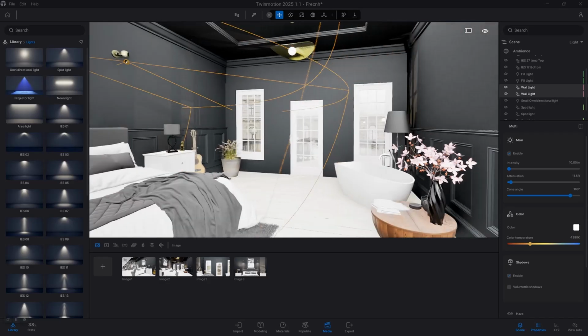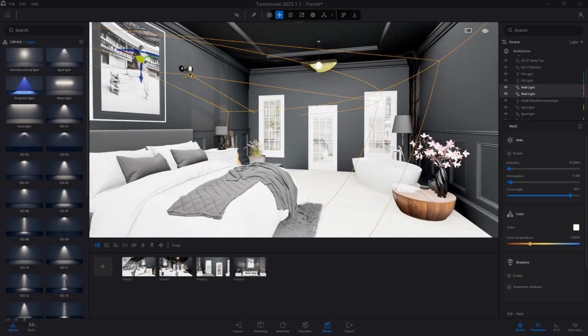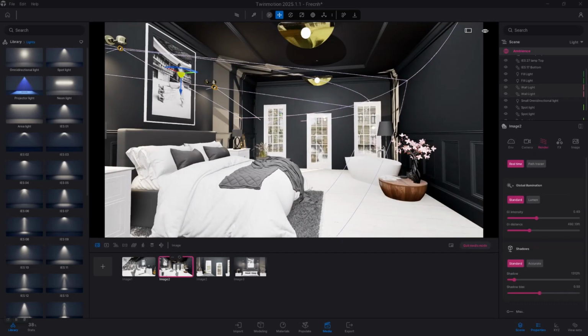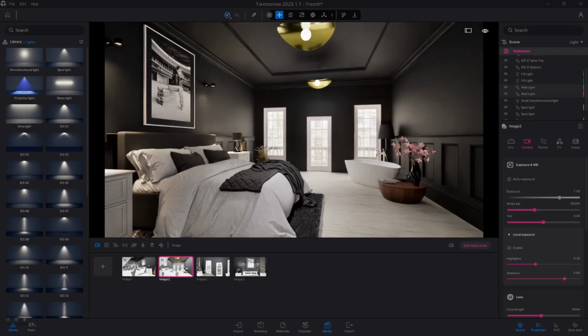So put this all together, and you've got a pretty nice lighting setup for your actual shots. Without having set up my cameras, let's just take a quick look here. I'm going to turn the path tracer on. So with the path tracer on, set to about 150, so not quite the full high samples, you can see this is already starting to look really nice.